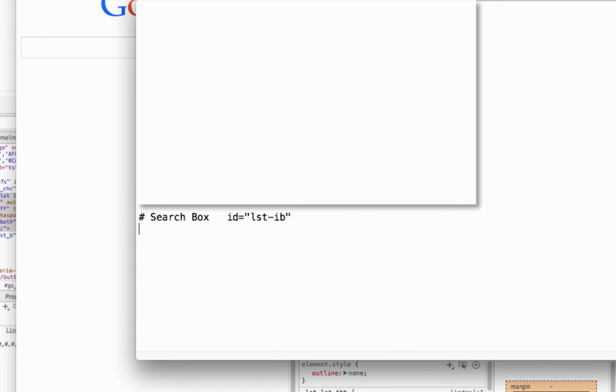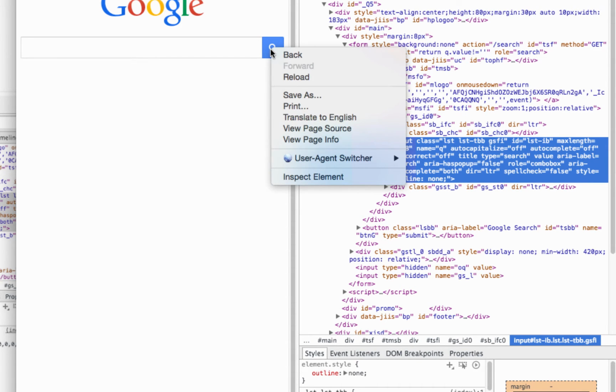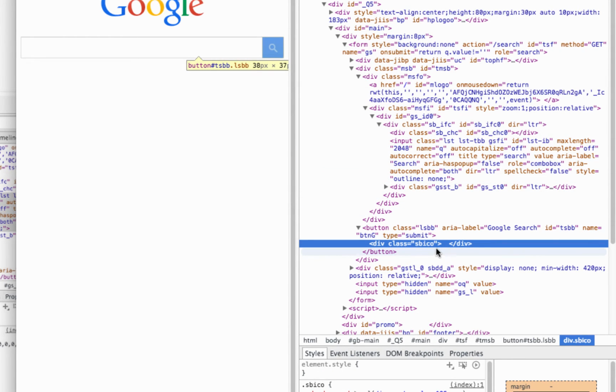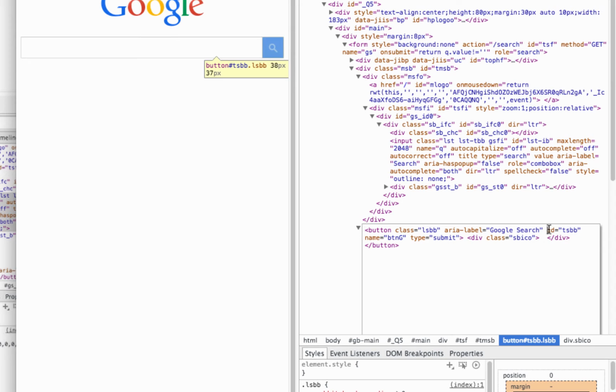And paste that there. Now the next thing that we want to do is we want to go ahead and see how we uniquely identify the search button. So again, inspect elements. One of the things you'll notice here is that it just gives us div class, but actually if you page up here, the button tag encompasses the whole thing, so we can utilize that too. And again, if we look along here, once again we find an ID. So we can grab that ID.